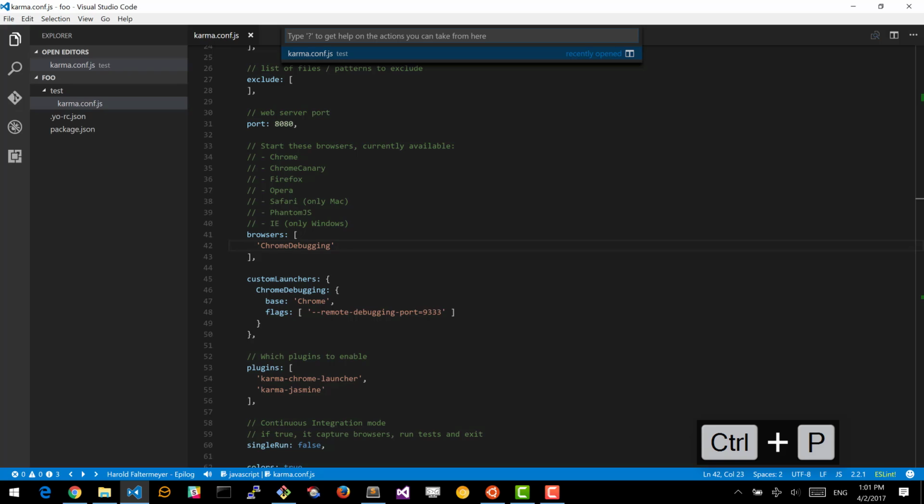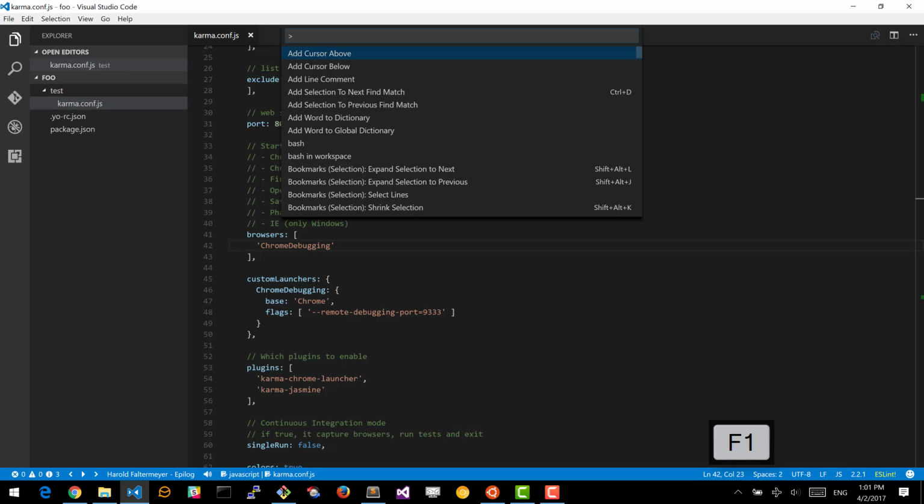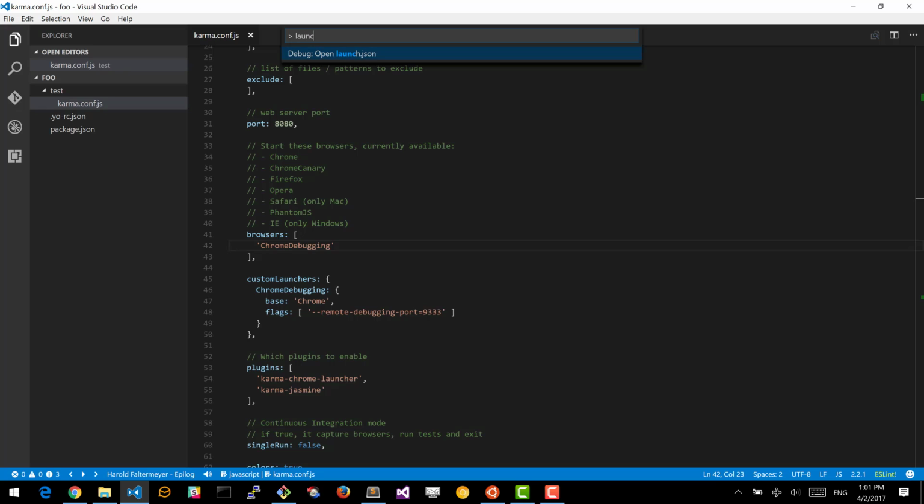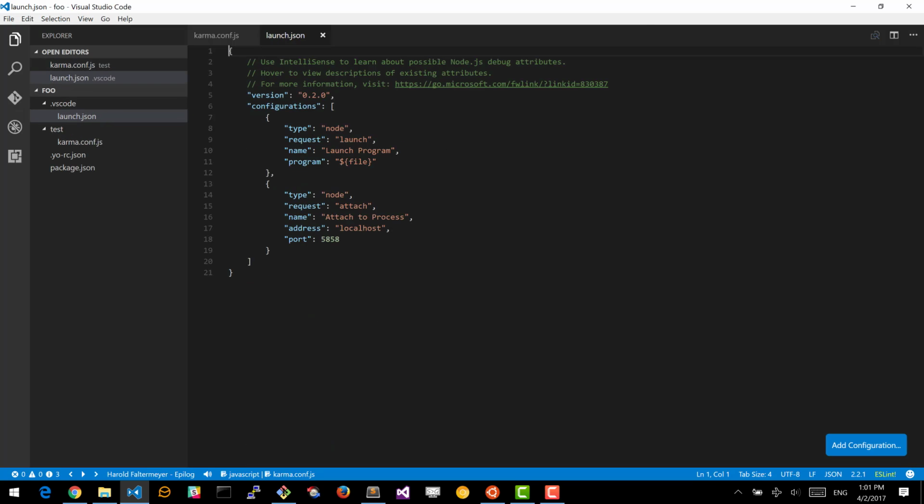So again, you want to press Ctrl+P, or actually you can go with F1 because it will already start the command execution for you. And you want to type launch JSON. At first, it will create an example config from a template for you.